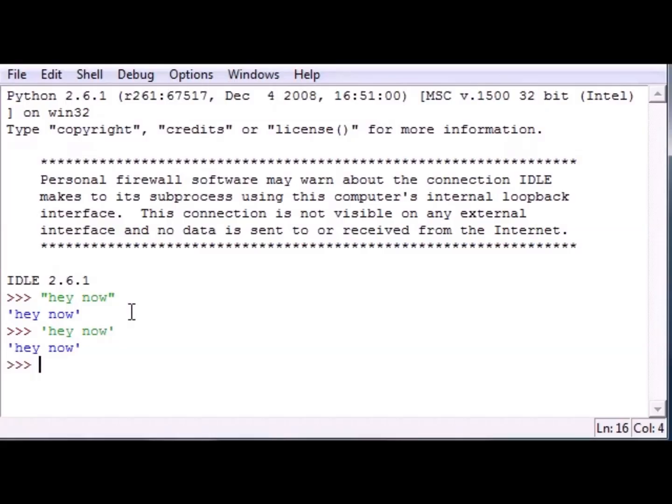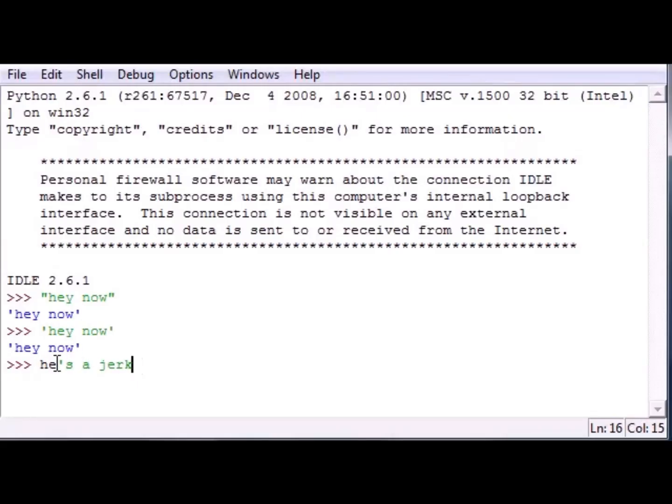Now as you can see, this one used double quotes, but you can also type them in single quotes, same thing, and it's still a string. It doesn't really matter if you use double quotes or single quotes, it's the same thing, but in some cases Python's not going to understand if you don't use them in a particular way. So let's say for example you have a contraction like "he's a jerk".